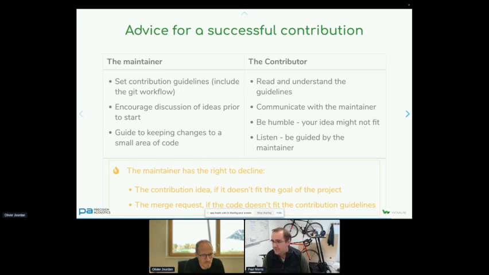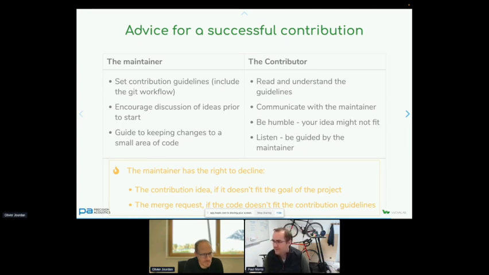You can challenge that. You can try and explain why it is a great fit, but ultimately it's their decision, it's their project. If you really fall out over it, just fork the project to make your own version. But you have to be humble in that, and I think listening is related. Be guided by the maintainer, not only in terms of whether your idea fits, but the way you're trying to implement it, does it all tie in nicely.